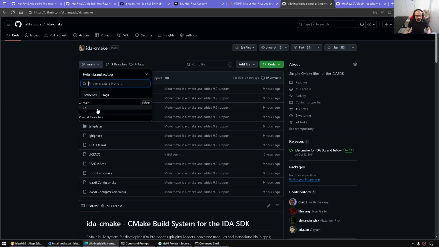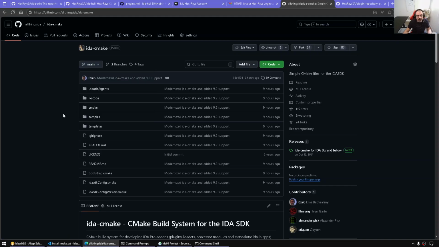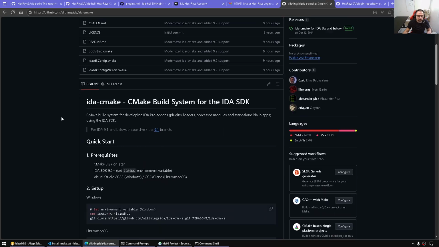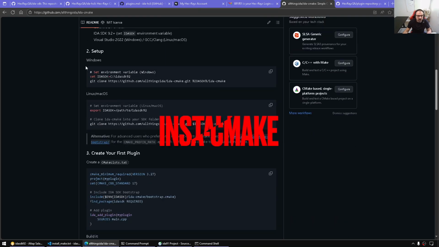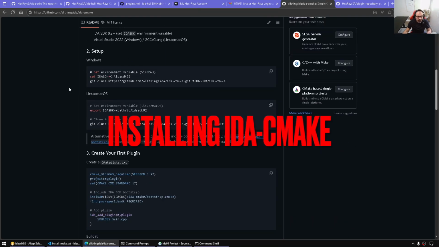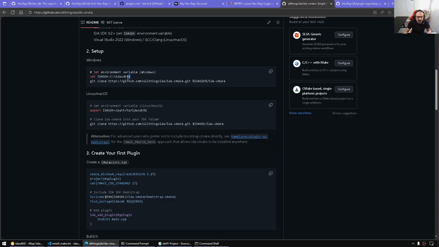So if you're developing for older IDA, and then 9.1, and recently just for the new modern 9.2. So the setup is really simple. For convenience, you just have to specify the IDA SDK. Of course, you can specify it in the command line directly. You don't have to set it.